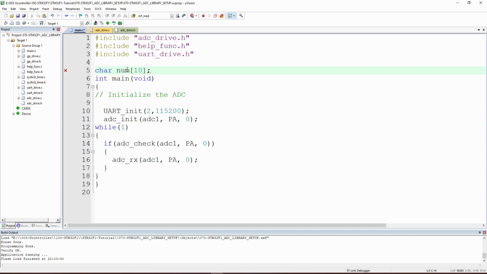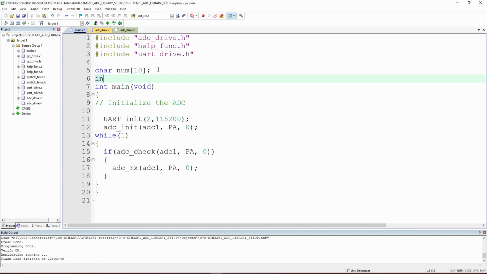We also need an int that we will call analog read, equal to 0. Let's put this analog read equal to our ADC function. I think here we are good.